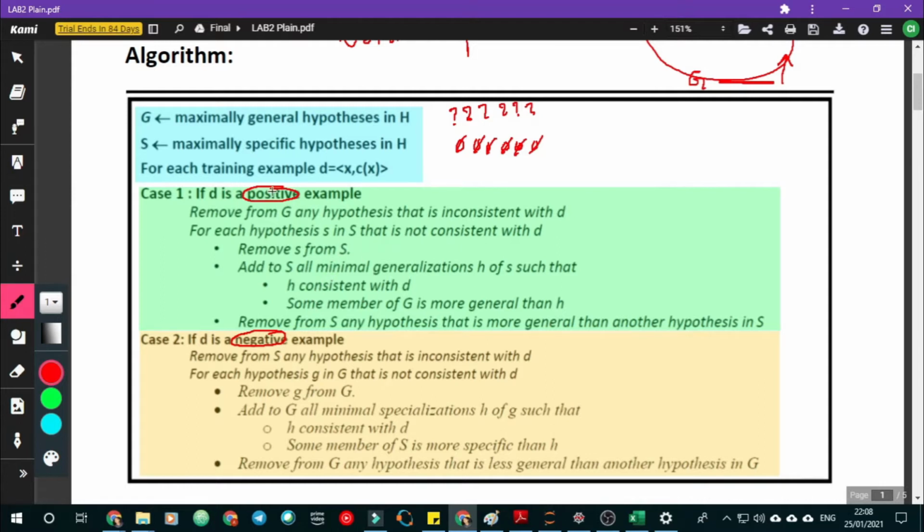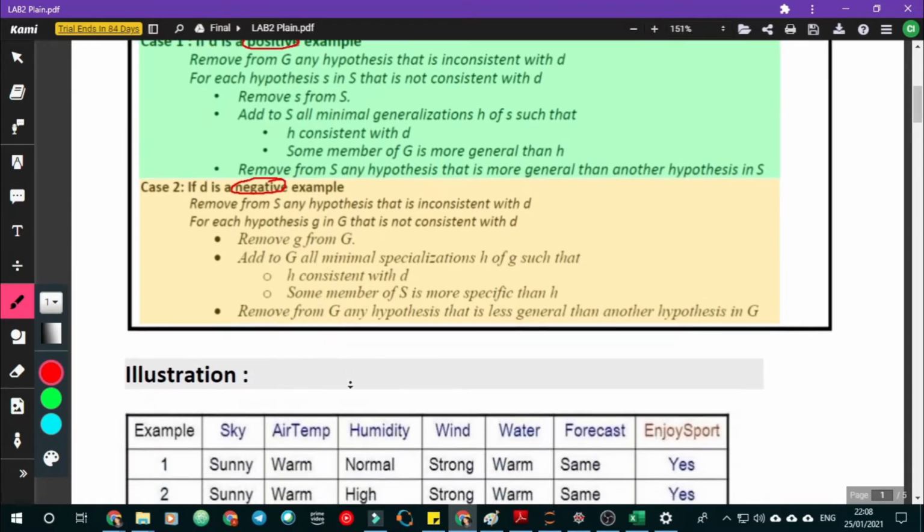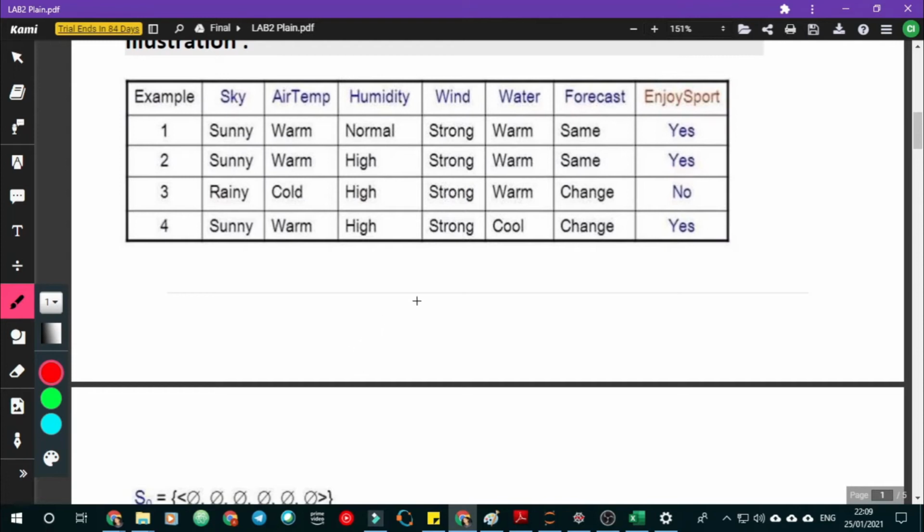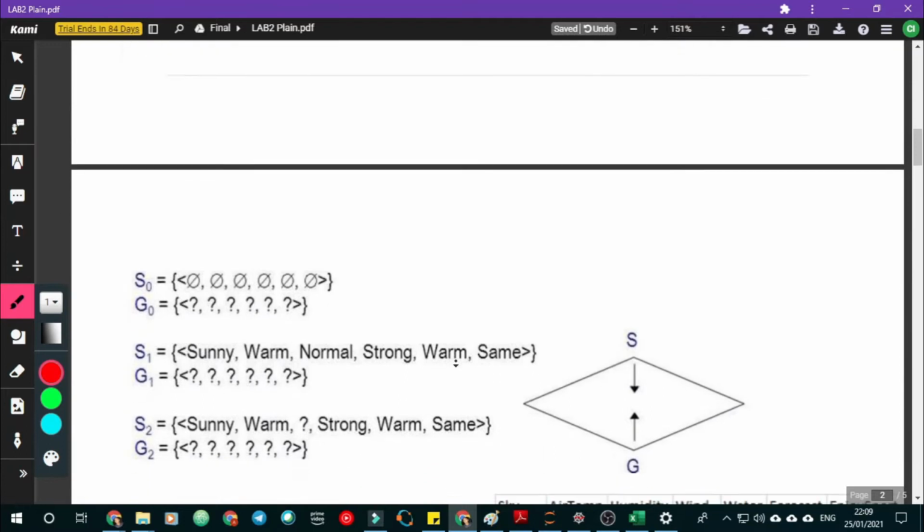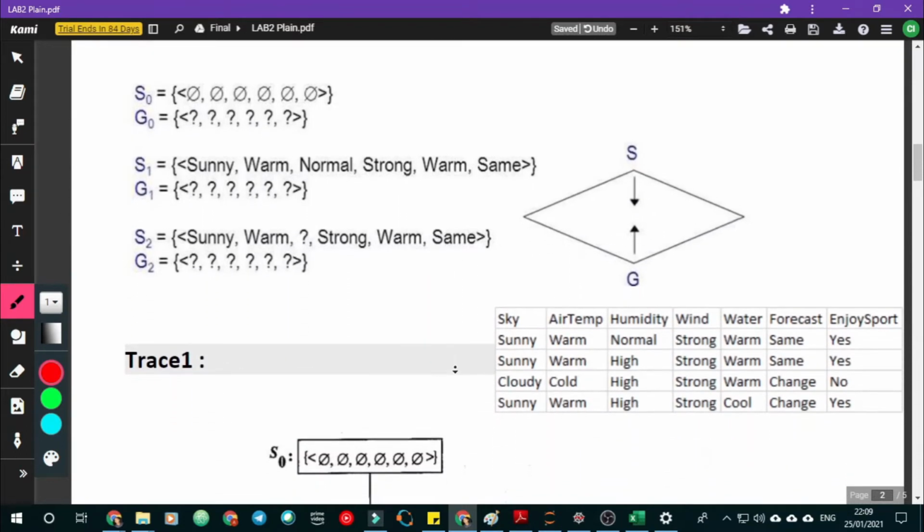What happens when the candidate elimination reads the positive, and what happens when it reads the negative? If we look into this with the help of the algorithm, that makes sense. That will be easier to understand the algorithm. That is the best way to understand the algorithm, when we look into the example step by step. We are taking the same data set, three positive and one negative, the same data set. For lab 1 and lab 2, the input is the same data set.